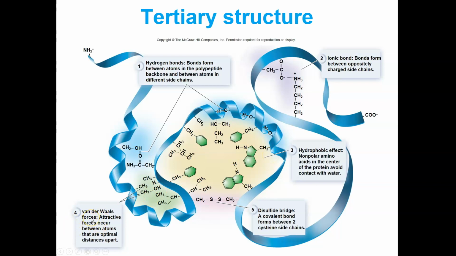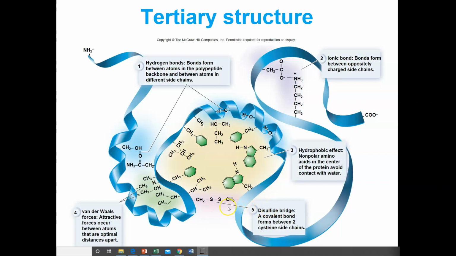Fourth, I want to mention van der Waals interactions. These are going to be very weak interactions, and these are due to attractive forces that take place between atoms. And this is going to be true for all 20 different amino acids. There's going to be this attractive force that is taking place, like a magnetic force. And these, again, are very weak, but collectively they're going to have an impact on how the protein folds.